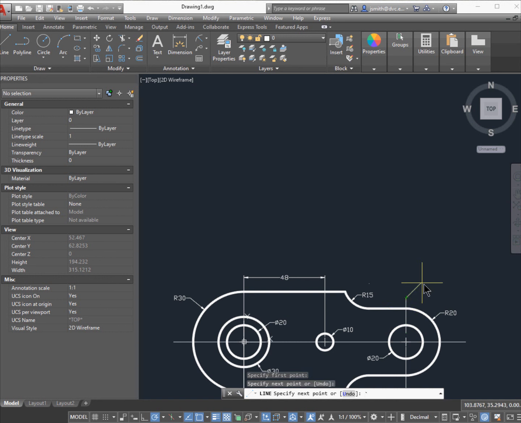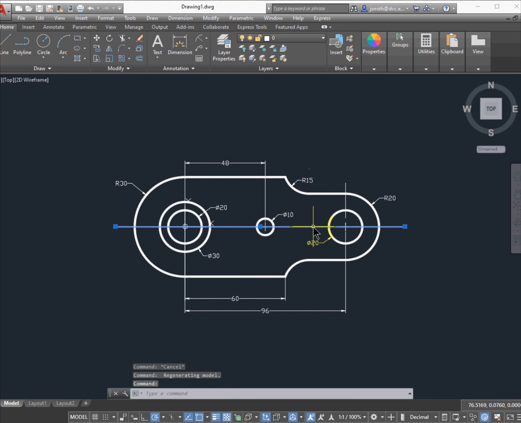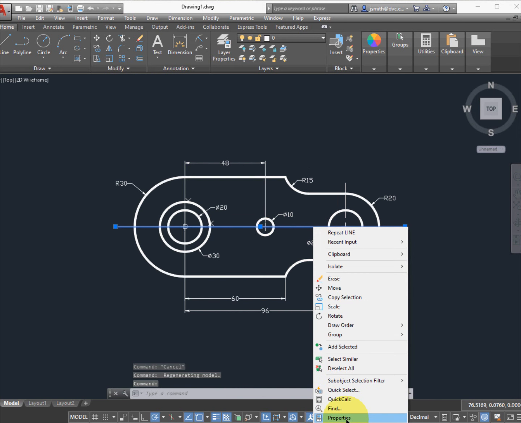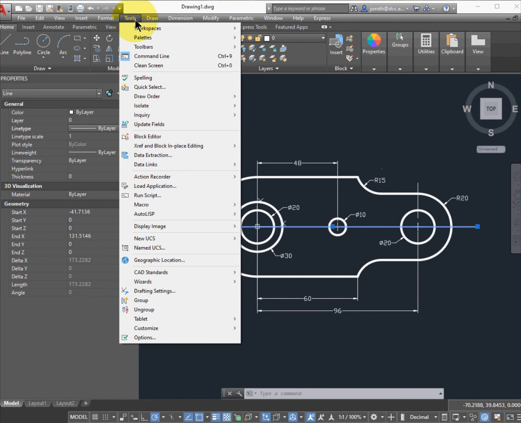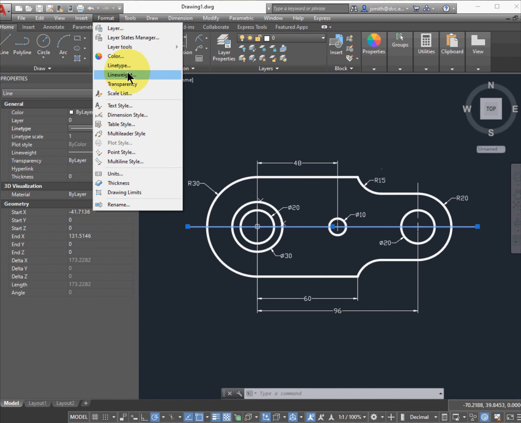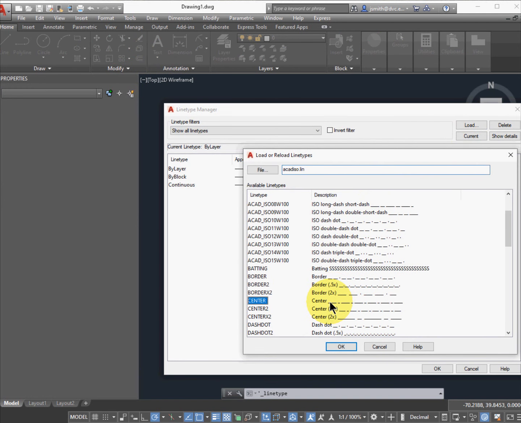All right, so get all the lines I need in there, but I do need to change that center line. So what I'll do is select the line, but I have to load it up, because if I click it right now, right click and hit Properties, and go to the line type, it's actually not loaded. If this is your own version, sometimes it'll stay there every time, but to get it, I'll go to my Format and select Linetype, and I'll have to load it. You can play around, there's a couple different centers.